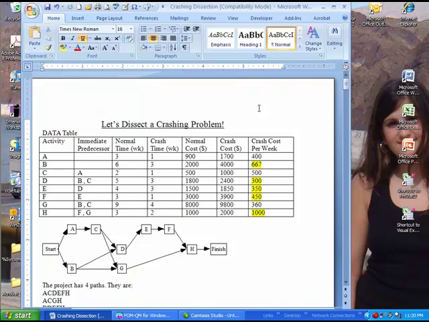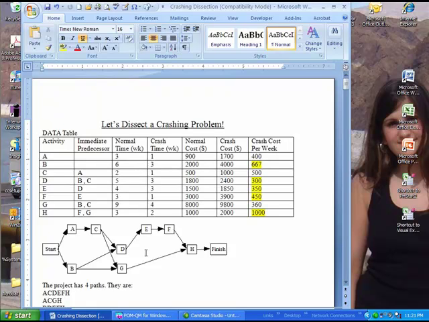Essentially, it has to do with looking at the critical path and picking critical activities that have the least cost to be crashed so that we can reduce project time. Here's a project that we're going to work with. This is from the handouts, and I also have the POM-QM solution for it, and hopefully we can track between these two files.